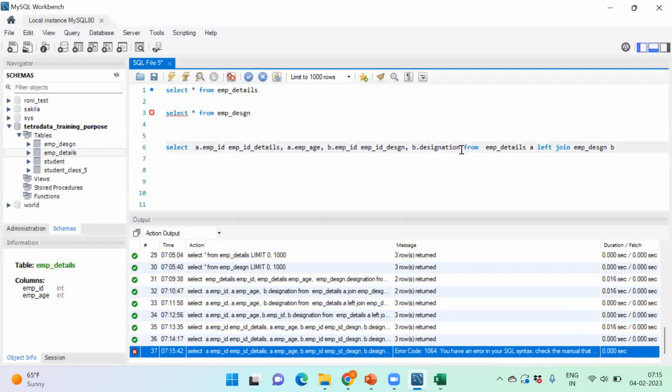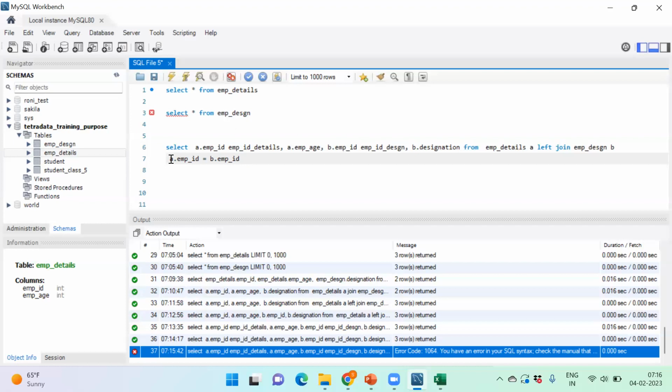Actually, let me clarify, this is the one I am telling about, the ON condition, if we do not put ON. What I'm asking is, A is employee details, B is employee designation, correct? We are searching for employee ID in the employee details and employee ID in the employee designation.